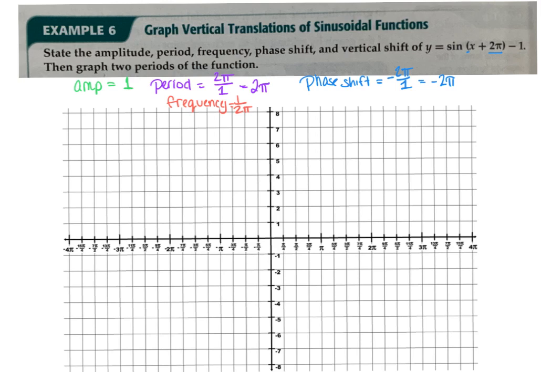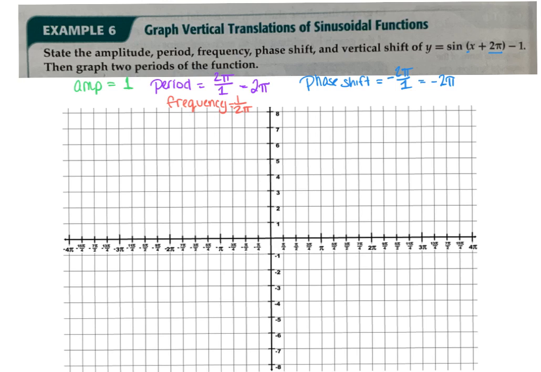So if your phase shift is 2 pi, you can just start at 0 if they just want you to draw 1. Even when it's supposed to be negative? Yes, because it's negative C over B. And C here is positive. But what I'm saying is if you took your cycle and moved it back an entire 2 pi, it's going to look exactly the same because 2 pi is a standard cycle, right? And the period didn't change. So your period is 2 pi as well. So nothing changed here. We can actually start at 0 for this one and it will not affect it.